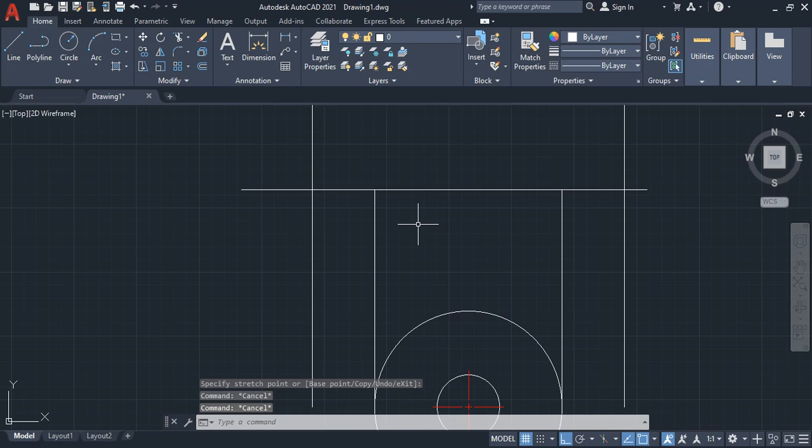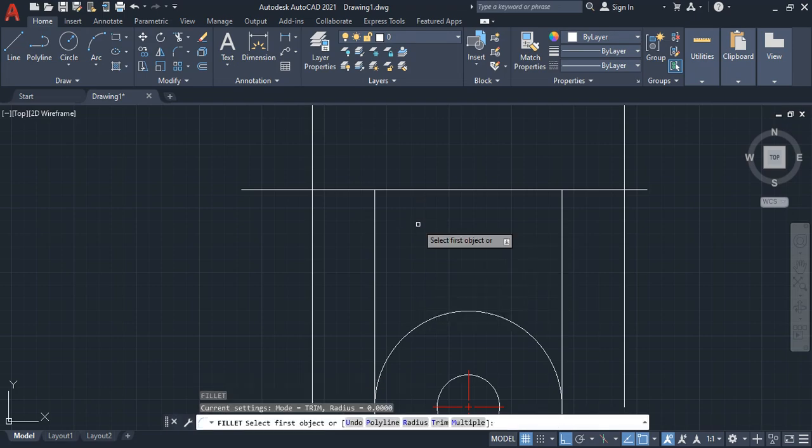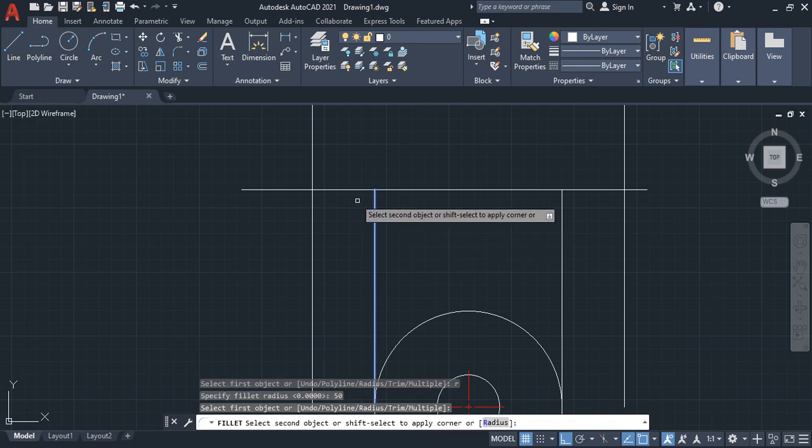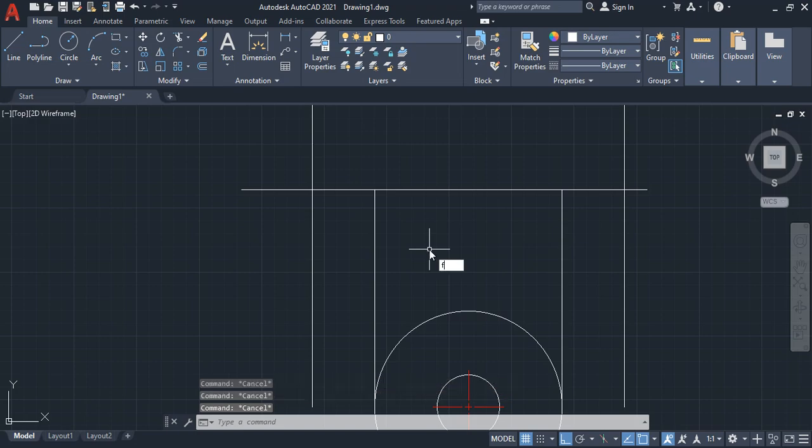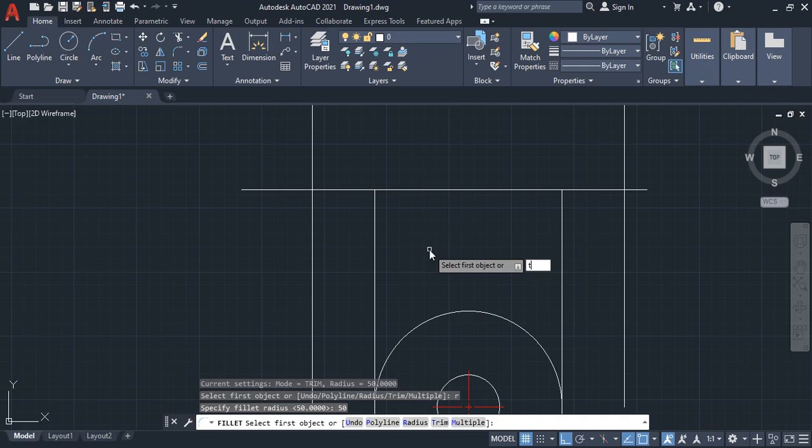Now choose the fillet option, shortcut key is F, enter, and radius R, enter, 50, enter, specify lines. Now trim, right? So fillet, enter, R, enter, 50, enter, trim, enter, no trim.